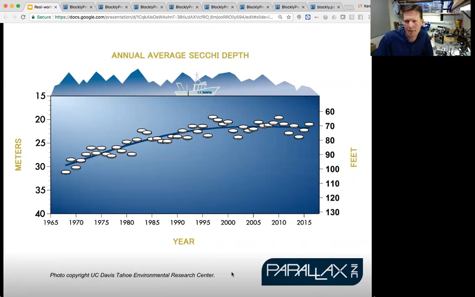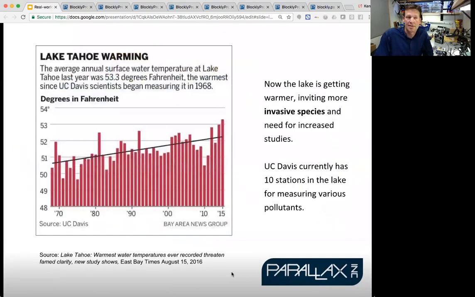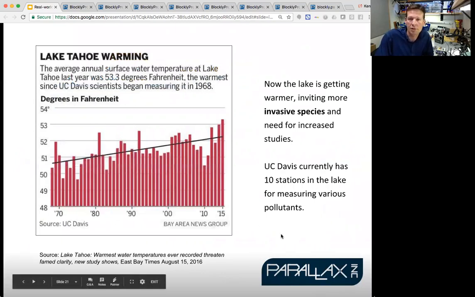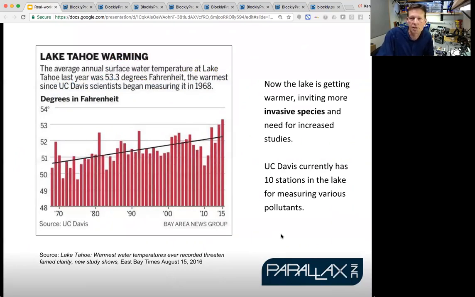But there's something else happening at the same time. Can you guess what that might be? It's the temperature of the lake. The temperature of the water is now increasing, okay? Last year, kids were swimming in it all summer. Normally, we don't see that. But with warm temperatures, what do we get? We get more invasive species. We get the wrong kinds of diversity. We get crawfish, bass, catfish, and these things have the potential to destroy native species. With warmer temperatures, we also get more algae growth. So now measuring water temperature is actually of interest to us.